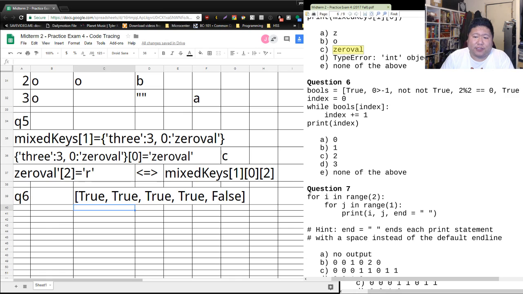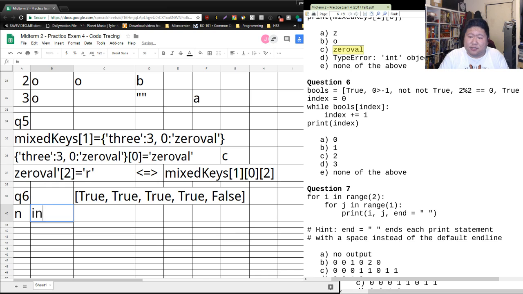So I've taken this Boolean list and converted it to the most basic values. I took each of these, crossed it out, filled in the word true or false, and gone all the way through. Now, this thing is going to loop. This is not a for loop in this case. This is actually going to be checking other stuff. So what I need to check in this case is index, a value that's going to be changing, right?